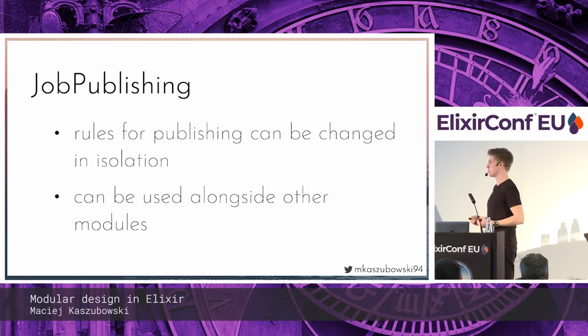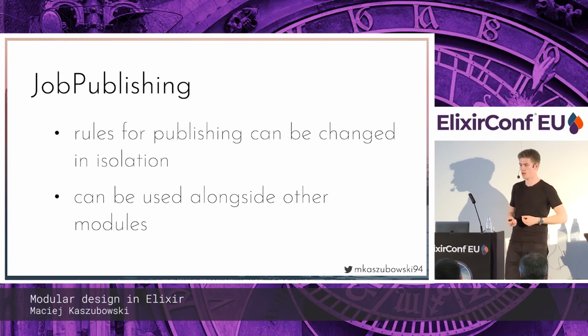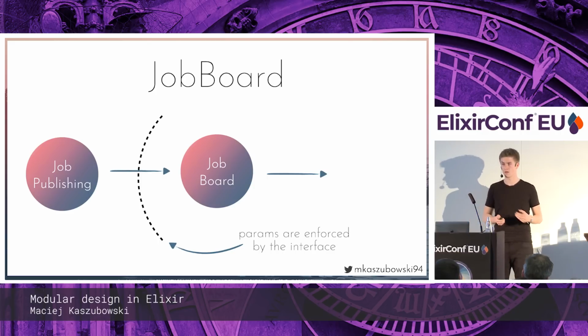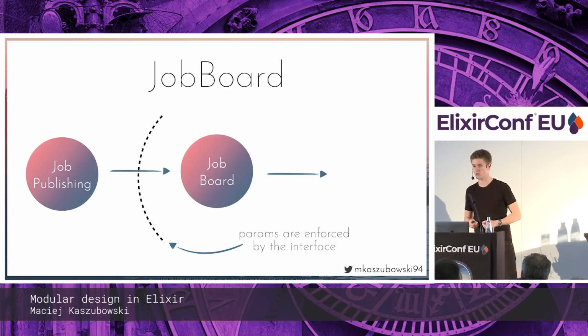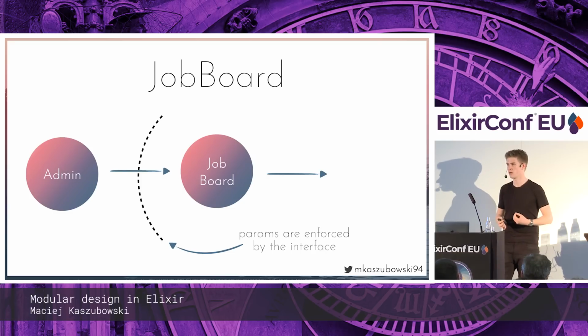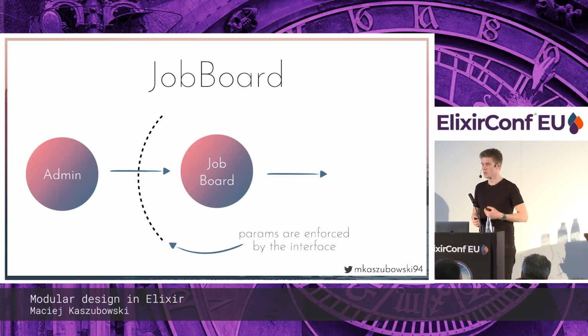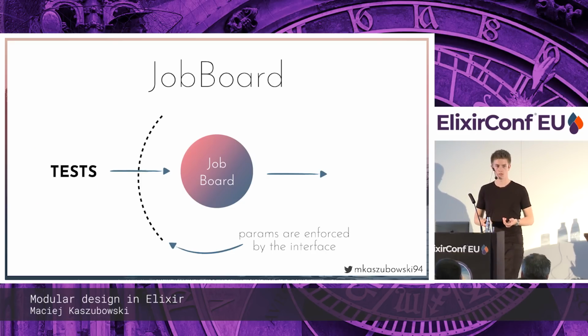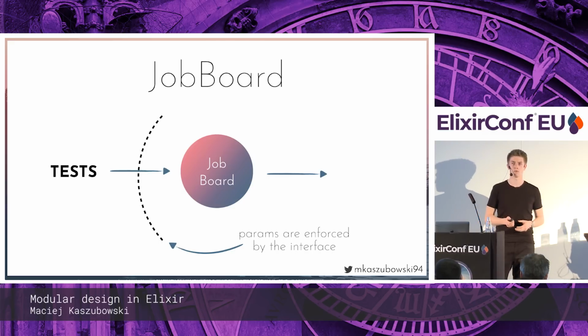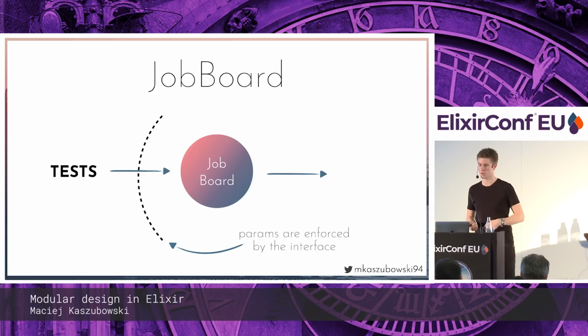It can also be used alongside other modules because we have this strong boundary, and this means that we don't care who calls this job board publish function. We can call this from the job publishing module, but we can also create another module just for admin to post jobs without having to pay for them. We also can just use the test code to test this behavior, which is quite nice because once again, we don't have to do any complicated setup in order to test the behavior of the job board.